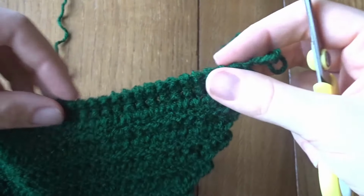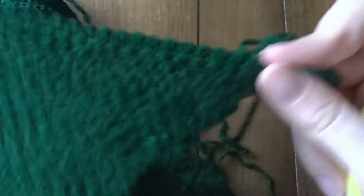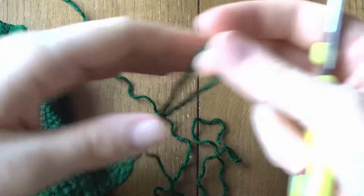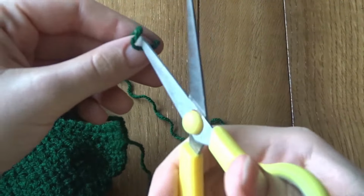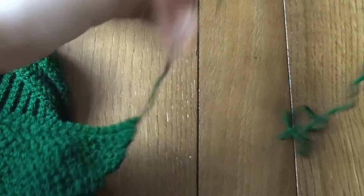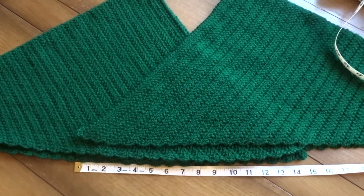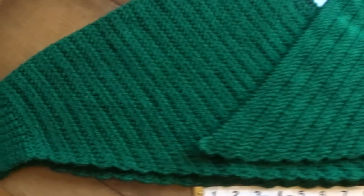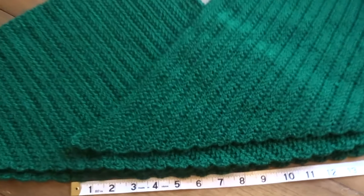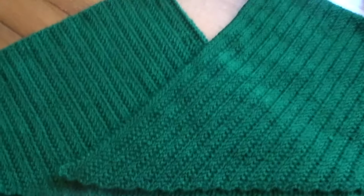So here's that row of twisted single crochets finished, and now I'm just going to finish off the end of this row by pulling a loop up, leaving a nice long yarn tail to weave in, and pulling through. And so this here is when I have done two pieces. So you'll need to do this twice to make two body pieces, and then you line them up as such.